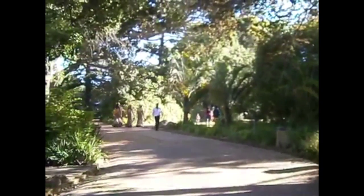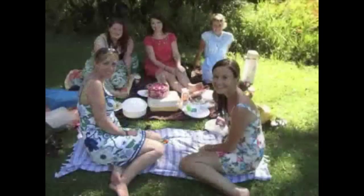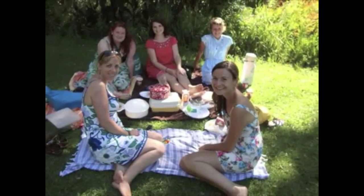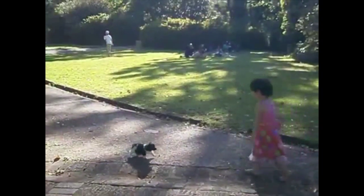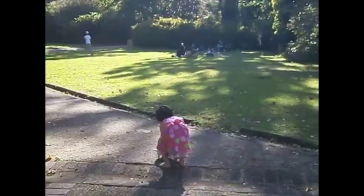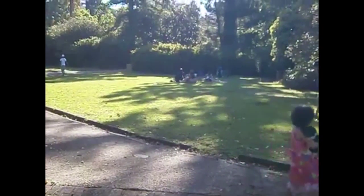On almost any Saturday or Sunday, numerous wedding parties may be observed promenading along the shady paths and lawns while camera shutters click and whir. In addition to the wedding activities on the weekends, the gardens provide a tranquil sanctuary during the working week. Parents and nannies taking their children to the gardens to feed the fish and ducks is a tradition that has existed for several generations.